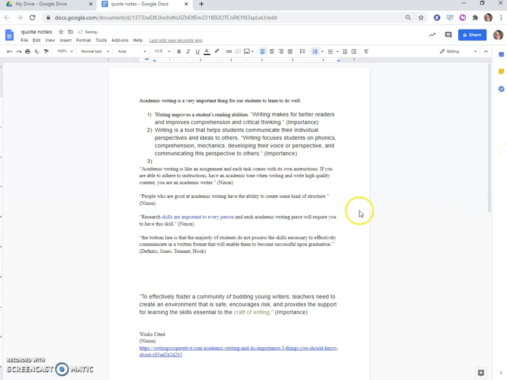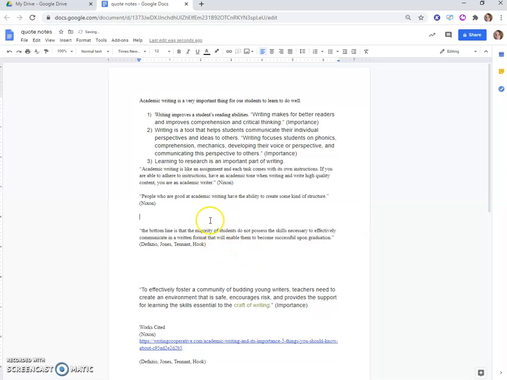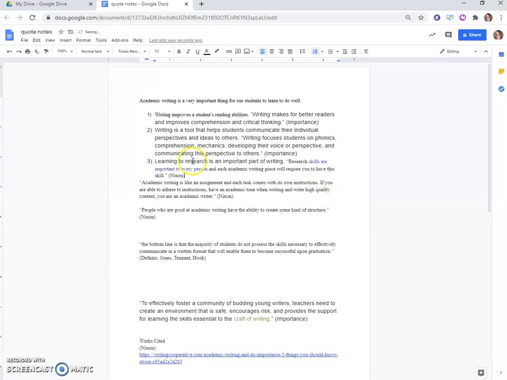And my next one might be research, or learning to research is an important part of writing. And then perhaps I'll add this quote by cutting it, Control X, pasting it in here as evidence.